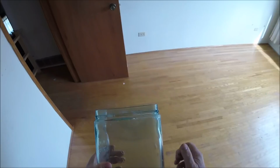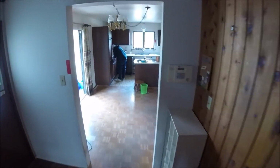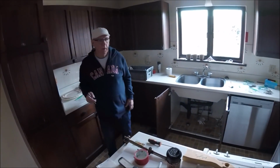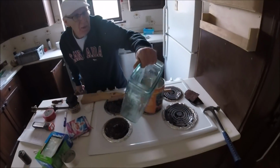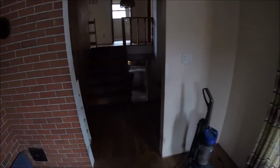Wow, this is awesome. Best item of the house. Hey Michael, you missed the best item of the house. No doubt, Phil. No, look here. That's a battery jar. What? There's a battery jar. Oh, I saw it, but I just... It's a battery. Be careful with it. See, Exide. It's a battery, but it's missing the internal pieces. That's a nice item. Okay. Yeah, but he missed the level earlier too. I found a level here.